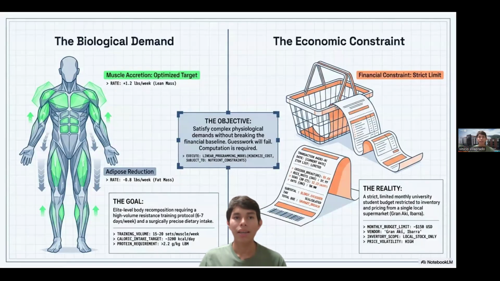Okay, as I told you, when you do a body recomposition, you're targeting two objectives. First, fat loss: you want all the fat in your body to go away. And also growing muscle. But for this, you need some protein requirements in your diet. But what is the problem? I'm a university student. I have a limited budget, so I have to find the optimal solution that meets all the nutrient requirements my body needs, while spending as little as I can.